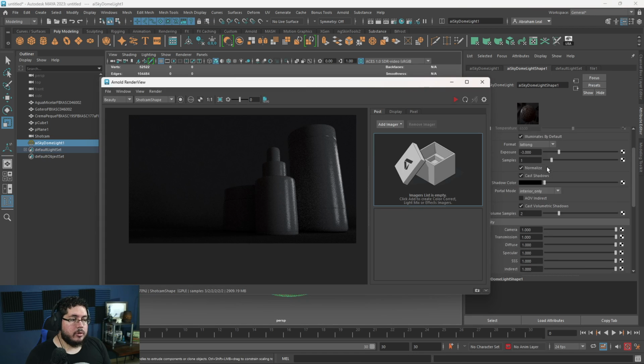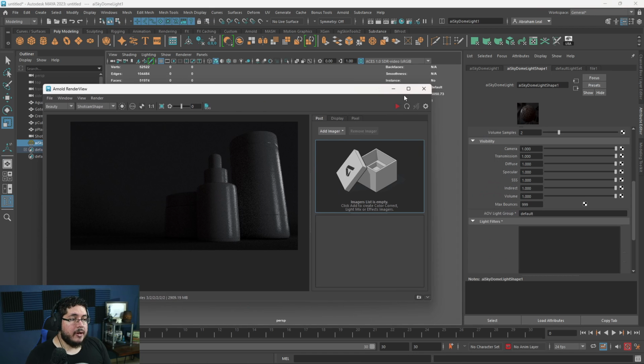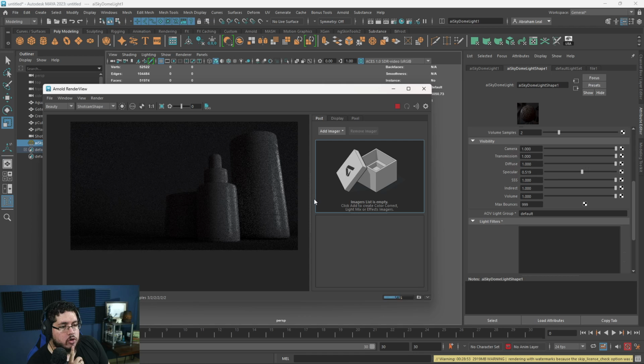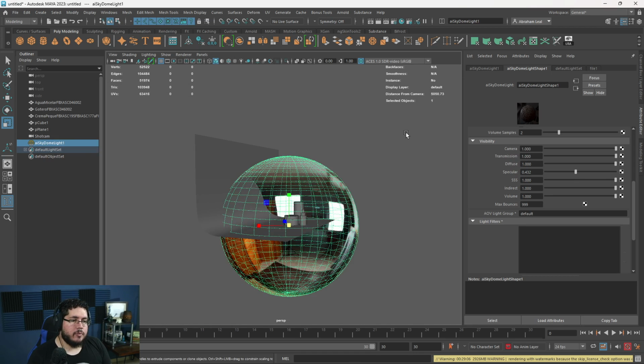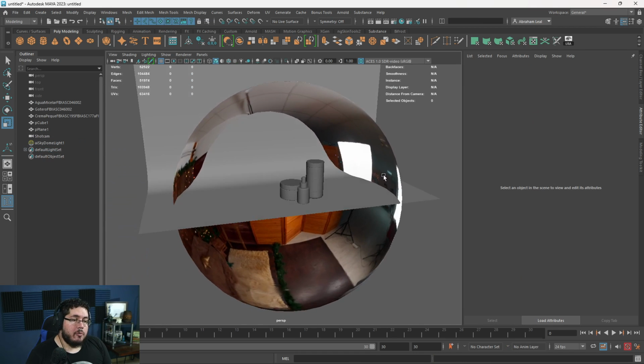Here's where you can also play around with special channels. This is a little bit more advanced. This breaks the way physical light works, but it's a great way to control your stuff. If you show this to your client, they're like, I like it, but the highlight is too much, we can go to the specular and say, hey, I don't want this light to contribute as much to the specular color. And we can pretty much make this a flat light that only contributes to the color, or make it normally shiny. So again, if we feel like this light is giving too much shininess or reflection, we can play around with this one.